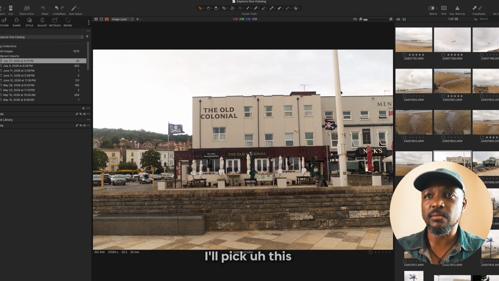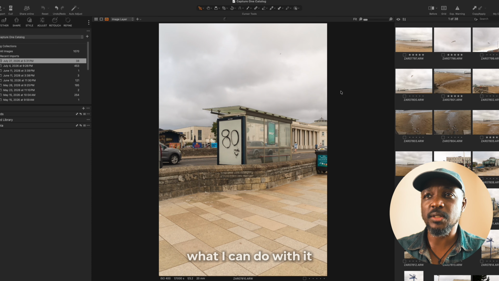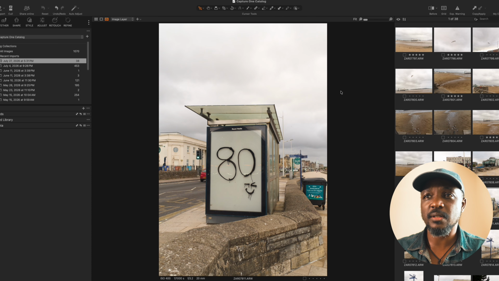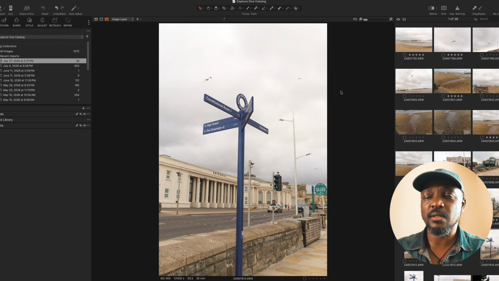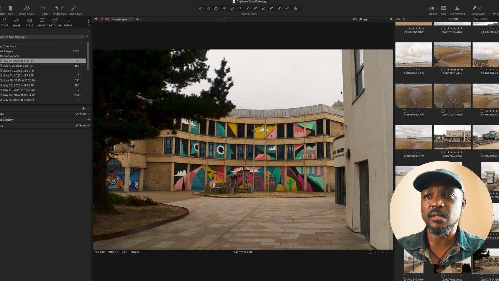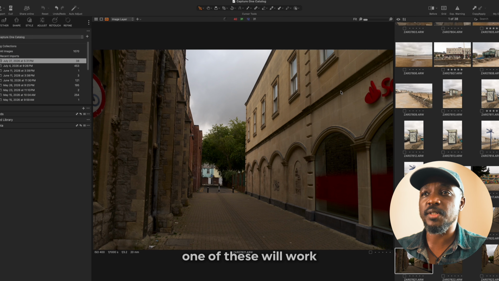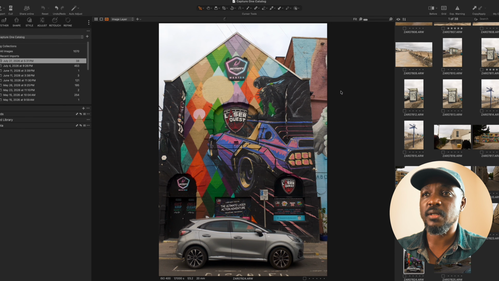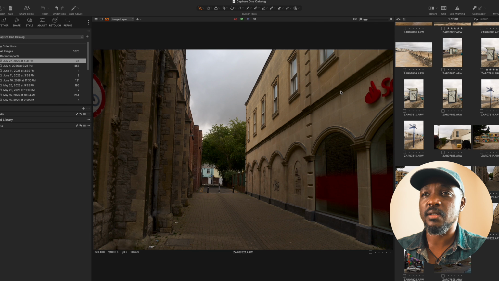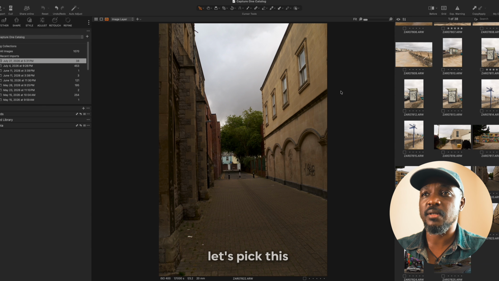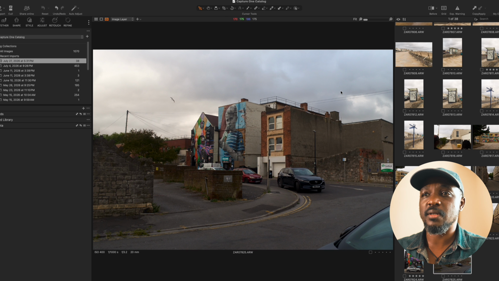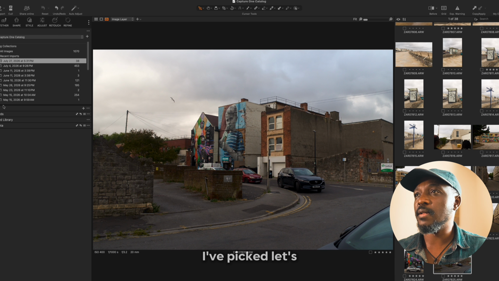I'll pick this just to see what I can do with it. I'll pick this. I'll pick this. One of these will work. Let's pick this. And then this. And this. So I've picked.